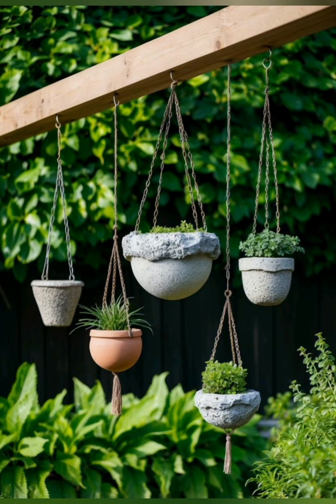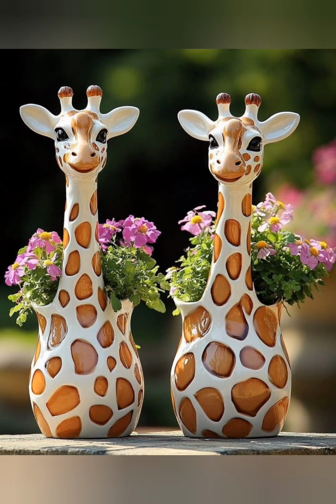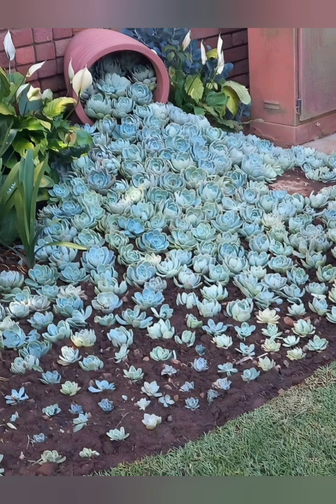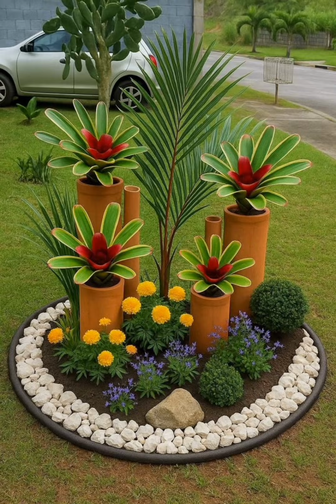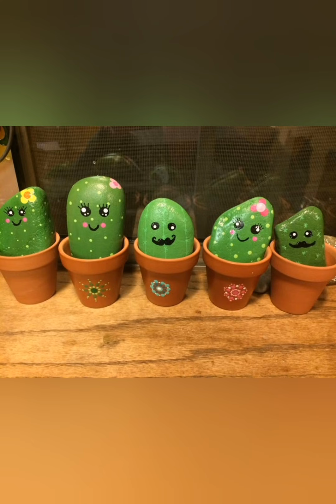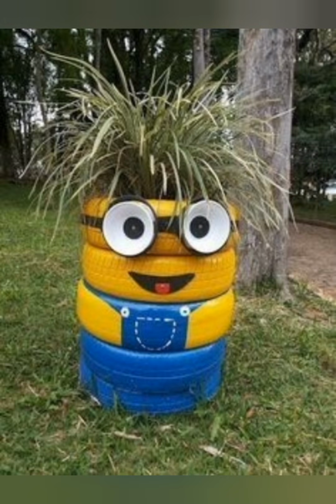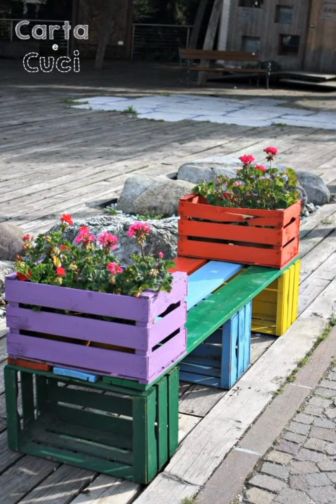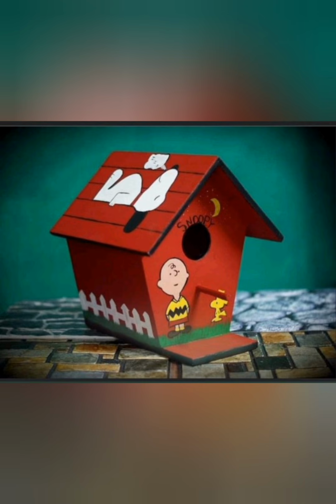In this video we observed that old materials used creatively in the house, garden, front yard, and backyard make everything look very charming and beautiful. You can see different ideas for your garden. With a touch of creativity and the right decorative elements, you can elevate your charm and create a space you truly love. Let's explore some inspiring garden decoration ideas to spark your imagination. This exploration of garden decoration ideas aims to inspire your personal touch and love of nature, and create a haven that reflects your individual taste.